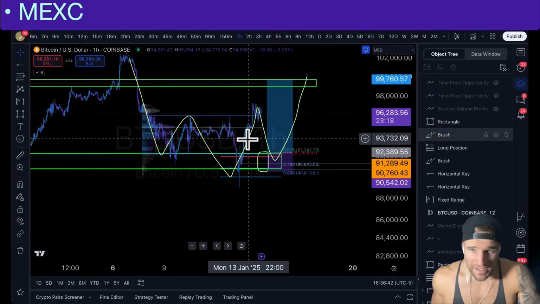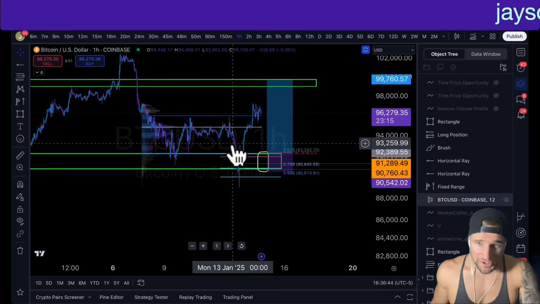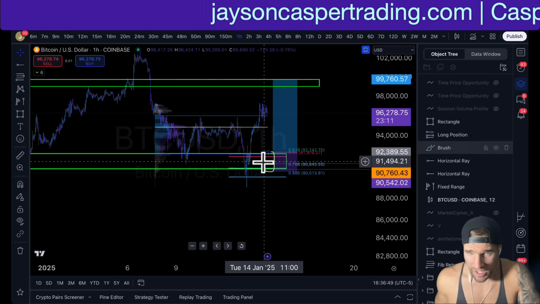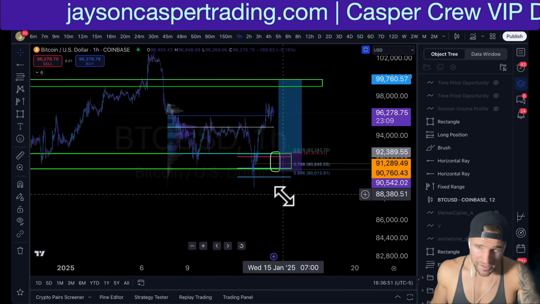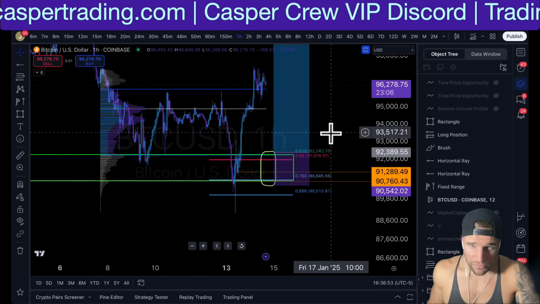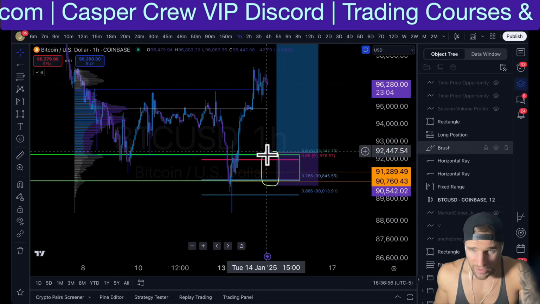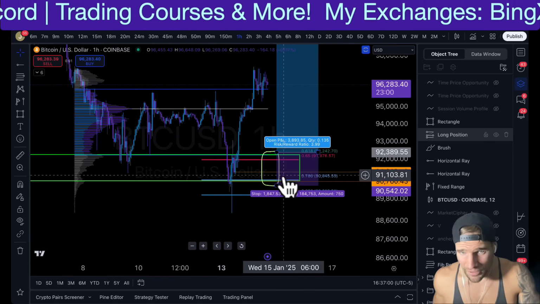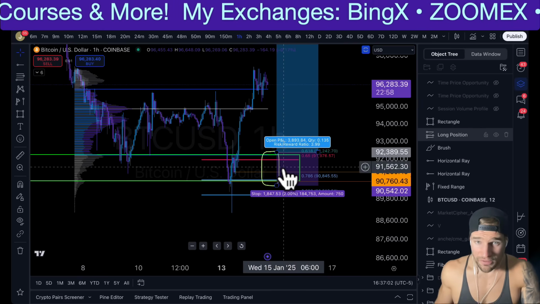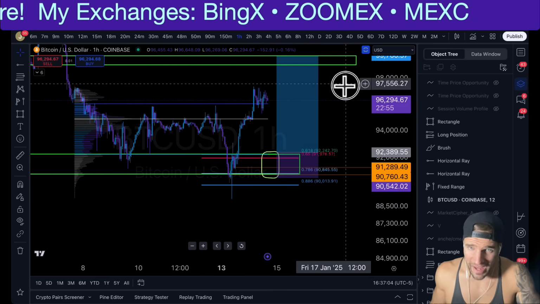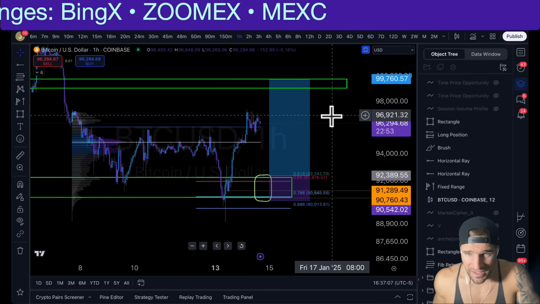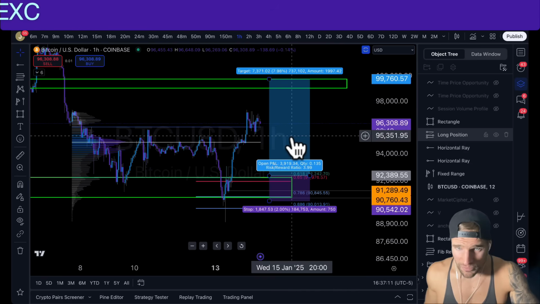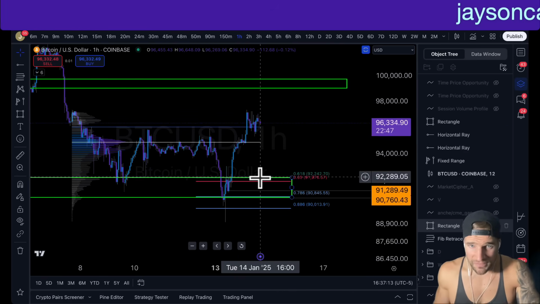So again, a step-by-step process. We see the change in market structure. We know we made a higher high. We pull out our Fibonacci. We look, where would we want to see that retracement to? We check our volume. We see, aha, value area low lining up perfectly with our Fibonacci complements. We check some high time frame levels. You know, we don't have a daily or anything, but we have a 4-hour level. We have an hourly level. We're building a plan now for the area on the chart that we want to see our trade hit, and then we're making a plan with good risk management. We're risking 1 to make 4 in this specific situation.